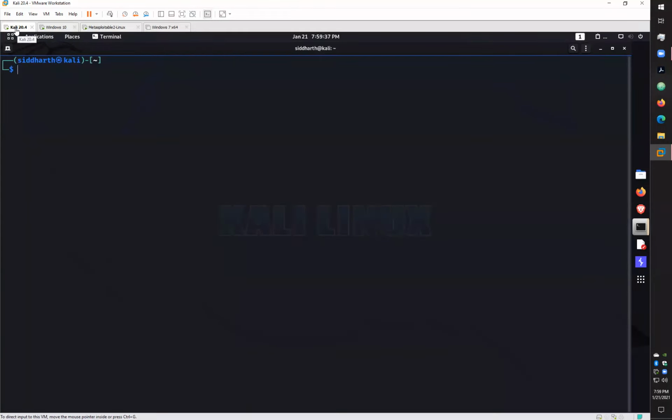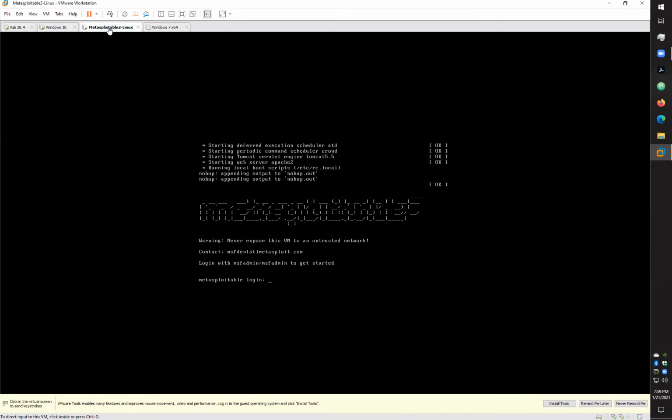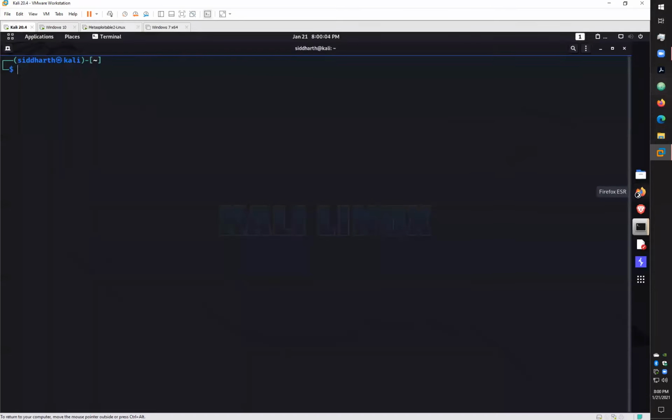First one is Kali Linux. You can use any Linux operating system, whichever you like, but I'm using Kali Linux just because it has pre-installed tools which are used for penetration testing. I have three machines here: Kali, Windows 10, and a Metasploitable, which is a vulnerable machine. I have downloaded this machine from websites like GitHub, or you can download from source code sites as well.